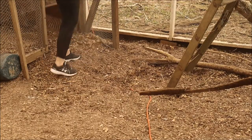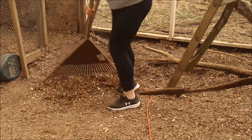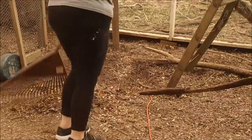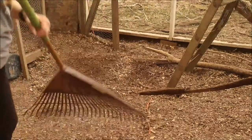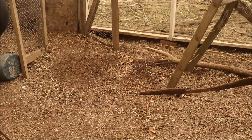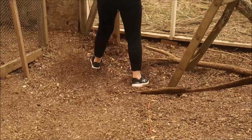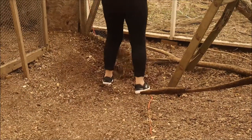The bedding I use in my coop is the large flake from Tractor Supply. And when I clean the coop, I take out the wet and the dirty shavings, but then there's a lot of shavings that aren't necessarily dirty, but they're not necessarily clean either. And when I want the coop clean, I want it really clean. I want to scrub it out. So all that bedding has to go out.